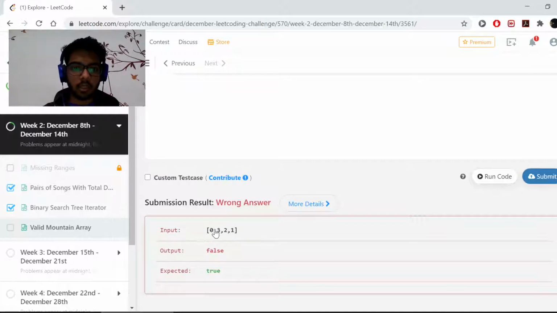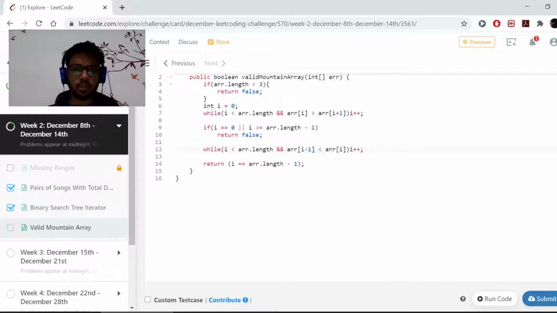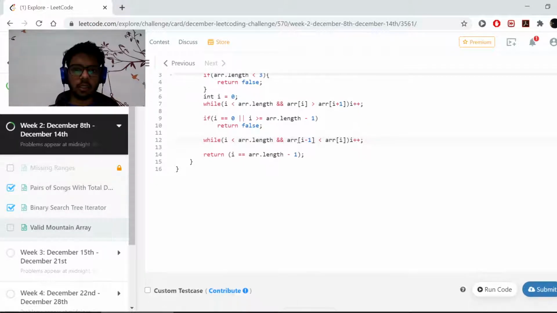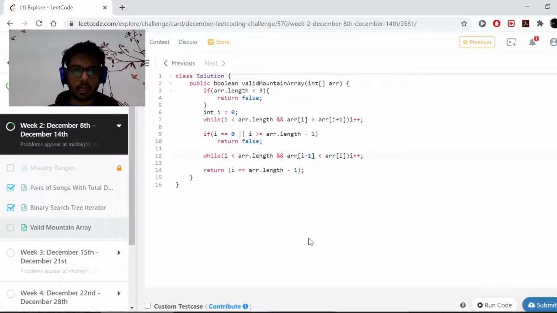Okay, why is it returning false on this? In this case it starts with a 0, it increments, i is not, and it gets decremented. So what's the problem with this? Why is it not returning true in this case? I need to check my solution.